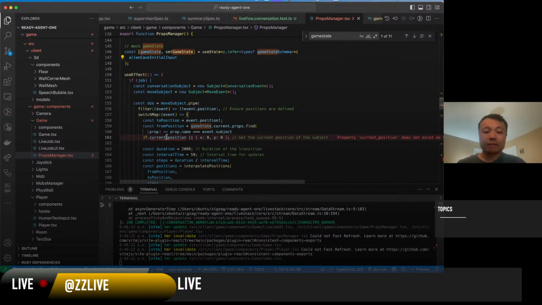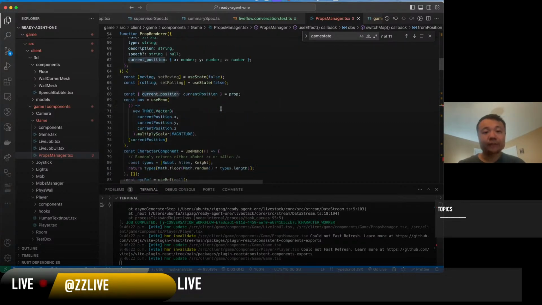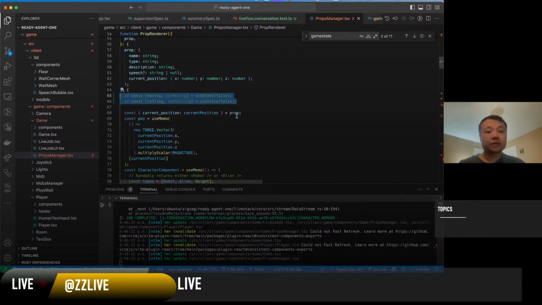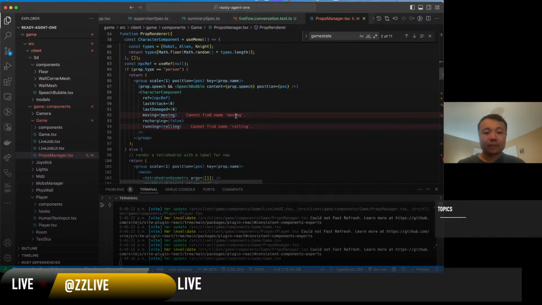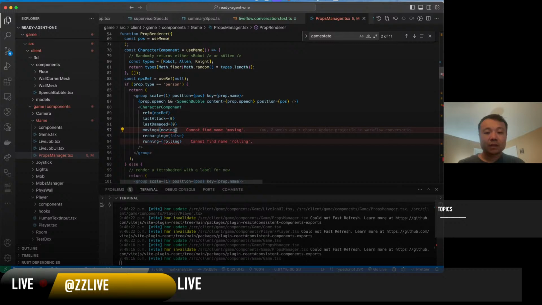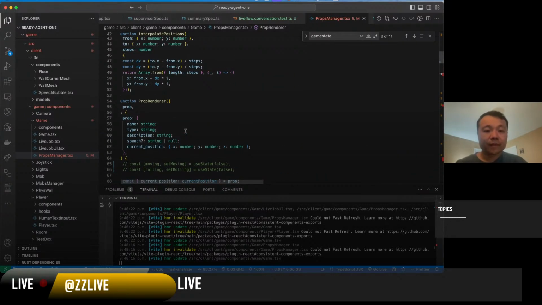Now, the front end is going to start complaining because it's going to fail to find these coordinates, which is expected, which is what we want. Now, we don't need these moving, rolling, and all this. I'm just going to get rid of this. Is this moving, rolling? Yep, we're not going to have this.